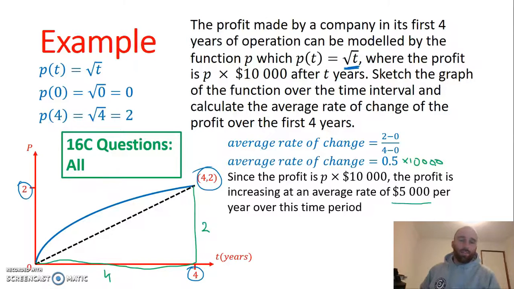Hopefully this makes a bit of sense. Just think about your rise and your run. One of the formulas that is used quite a bit is m equals y2 minus y1 over x2 minus x1. That's a formula you might be using quite a bit, that you've learned from year 9, year 10 math, and we're just going to link it into a few application questions.